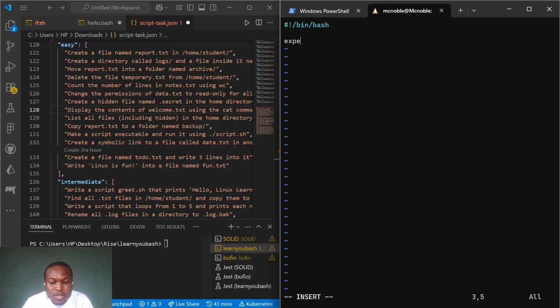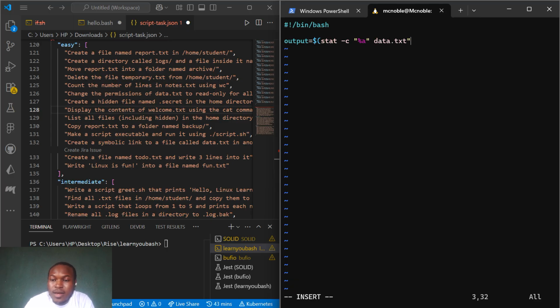The output from that is equal to stat, with a file format for how we want to output it. Stat just shows the file system permissions, in octal, of data.txt.